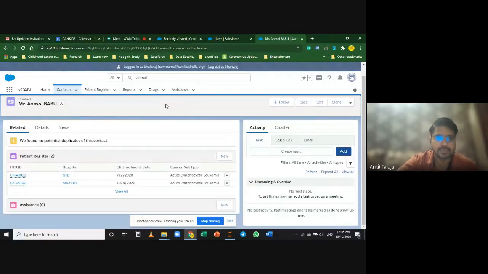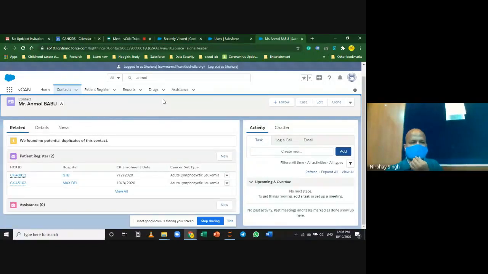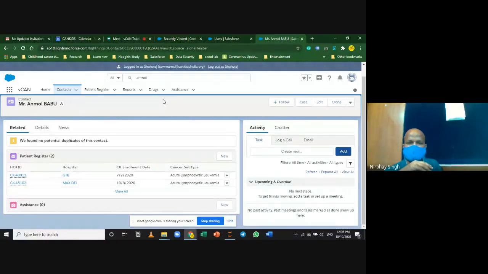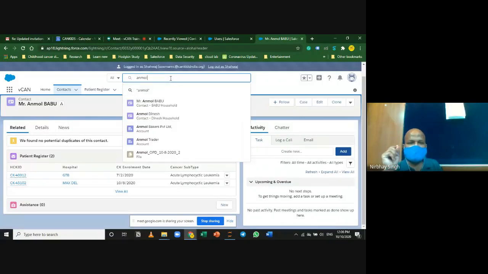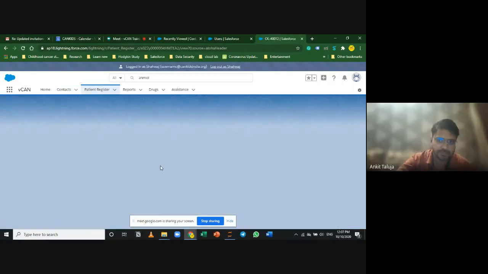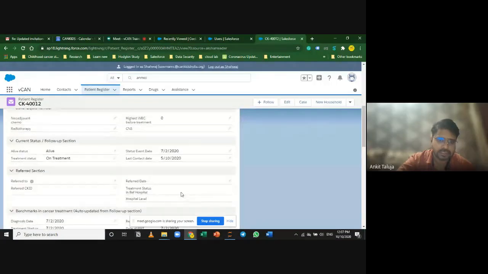Okay. Ankit, yes, I also have a question related to this. Since you have said that the moment we go to the new tab that you have shown, we go to the new patient registration form again, right? Since it is going to be referred from one hospital to another hospital, for any sort of surgery or any particular vertical, is there any specific field which says it is referred from where to where? Is there any specific field that we will be getting after going to the new tab?